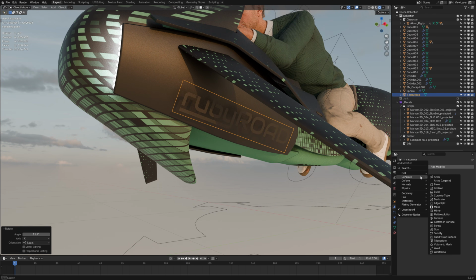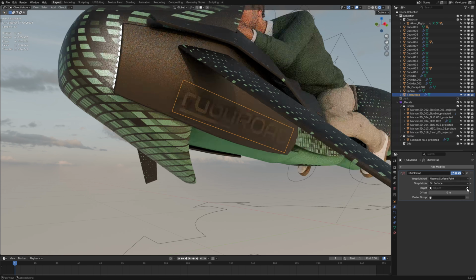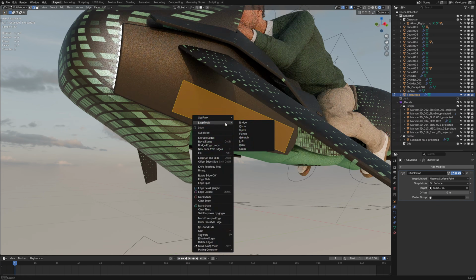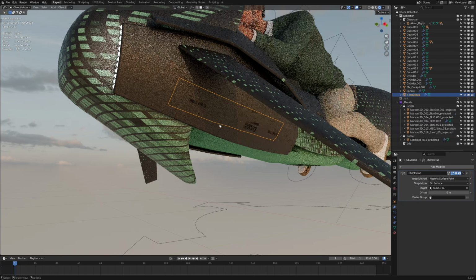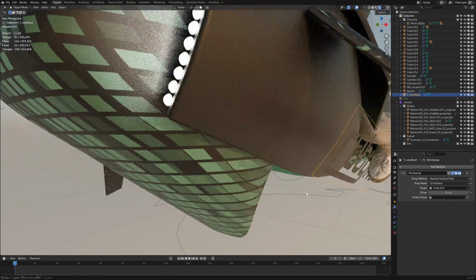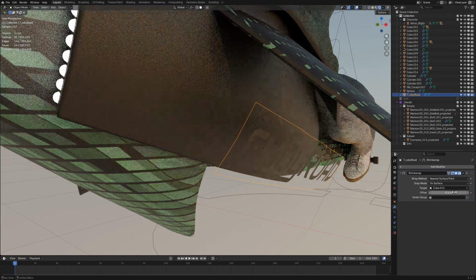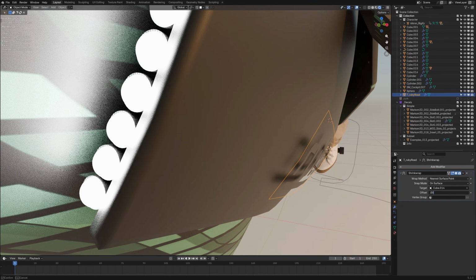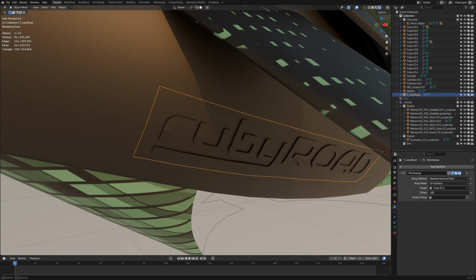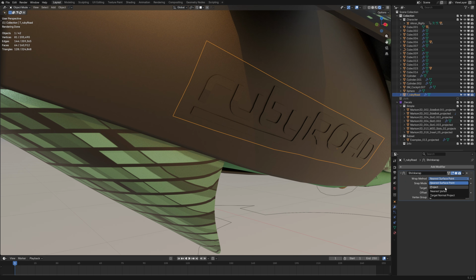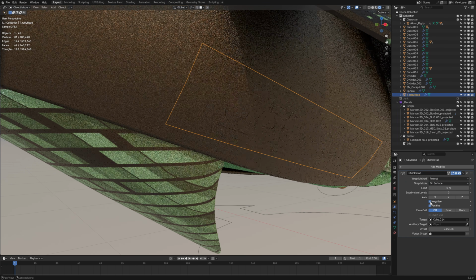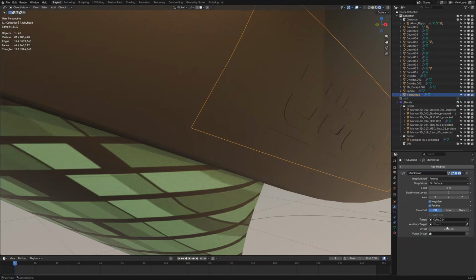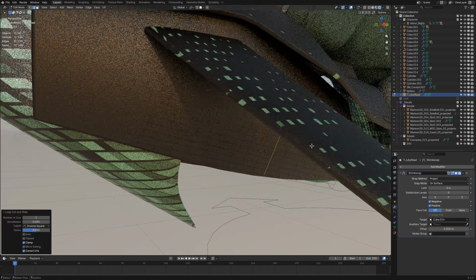Into the modifiers, add modifier. We're going to go into deform, shrinkwrap modifier, and we're going to select our body here. It's gone straight in, which is fine. Let's go ahead, give it some subdivisions. The offset, let's go maybe 0.1. That seems a little bit too far. Let's go 0.01. Still a little bit too far. 0.002. Oh my goodness. 0.001. Let's change to nearest surface point to project. We'll change it to negative as well. And so now we can see it a little bit better. Let's go 0.002. I think we just need to add a little bit of extra geometry.